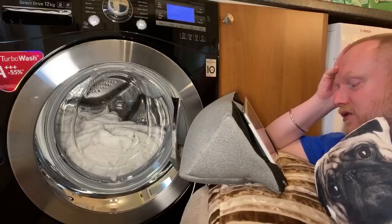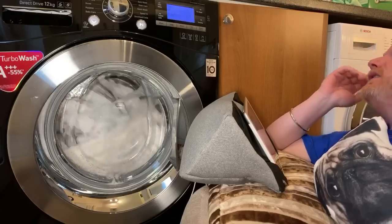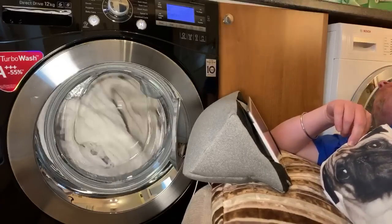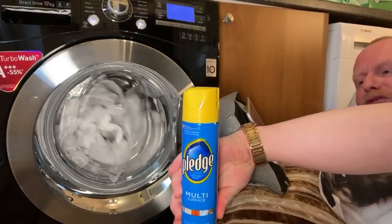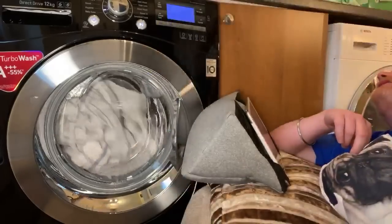Jordan, how do you clean the outside of your machine with it being black? What do you use on it? Pledge. This is what I use on it, because I did it just before the video, so I sprayed a little bit of Pledge. So that's how I keep my washing machine clean on the outside.